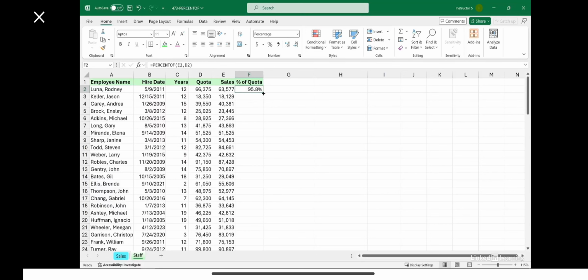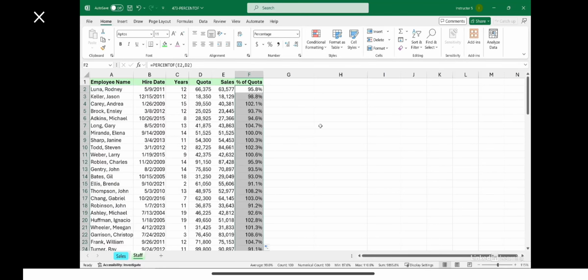As I double click and copy this down the column, and it's a large list, we can immediately see those who have reached the quota and those who have not. And we could certainly do some conditional formatting to enhance that display even more. So all in all, this %of function, I think best in this example here, gives us a quick read on what's happening with a calculation, perhaps more clearly in many cases than simply using division and algebraic looking functions. The new %of function.